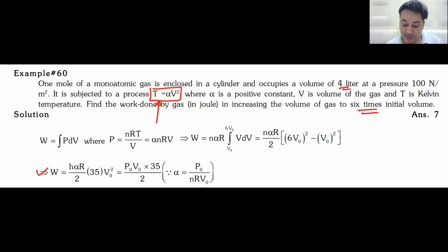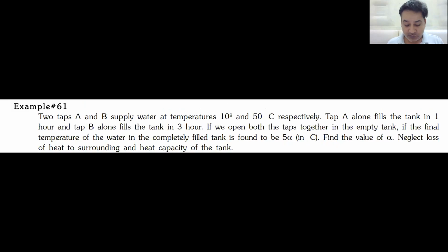So whenever you encounter such questions, convert them into which process? Polytropic process. Convert them into a polytropic process in whatever form you want, and then just put the formula, get the answer, and then you can stay happy. Now let us move on to other types of questions. We have done enough questions on the processes.